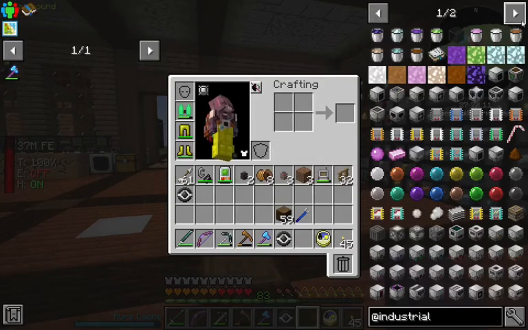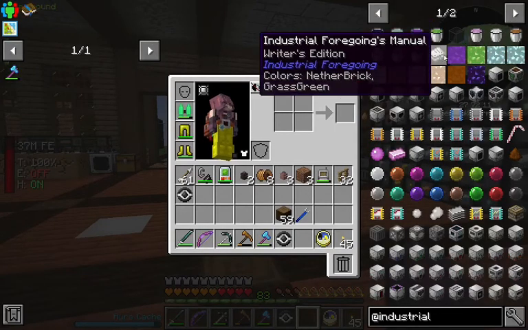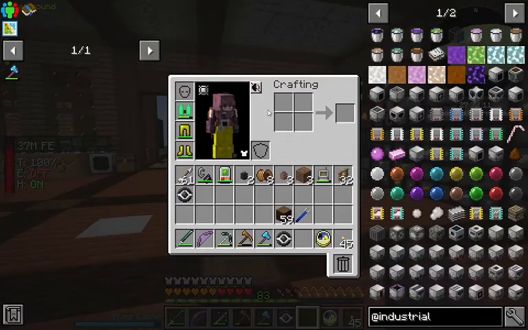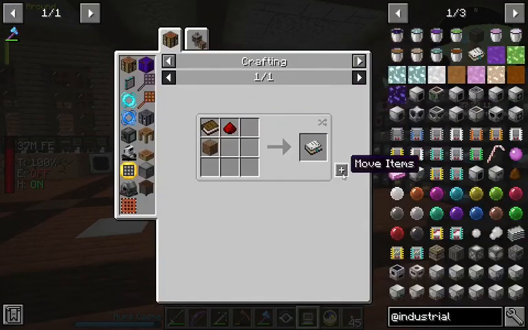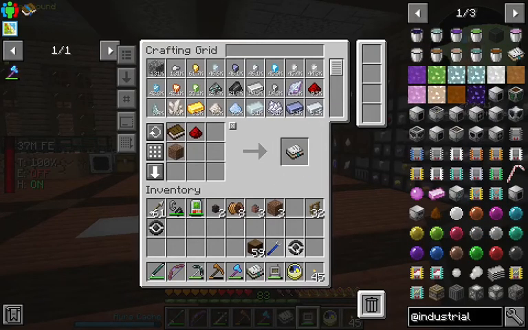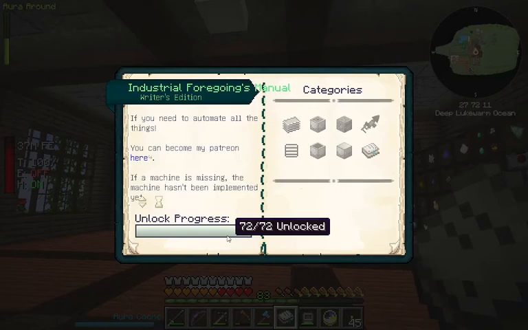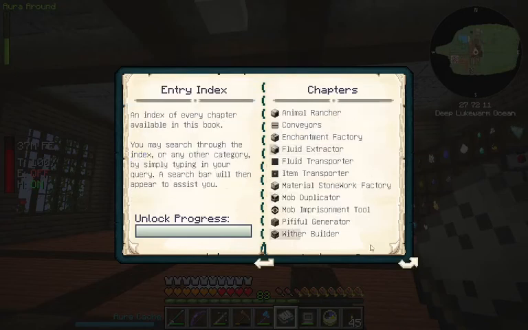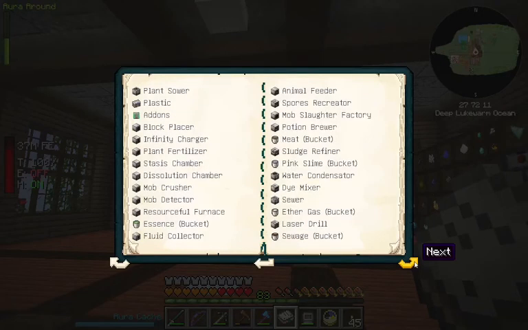Alright. I don't know what's wrong with JEI and Industrial Foregoing. I thought there was a book. Yeah, here it is. We need dirt and a redstone to make the guidebook. So we're going to do that. Shouldn't be any problem. The Writer's Edition. Alright. Oh, we need to unlock it? Oh, it's all unlocked. Okay, that's good. Is there an index? Very good. Let's see if we can find the chapter for the upgrades.